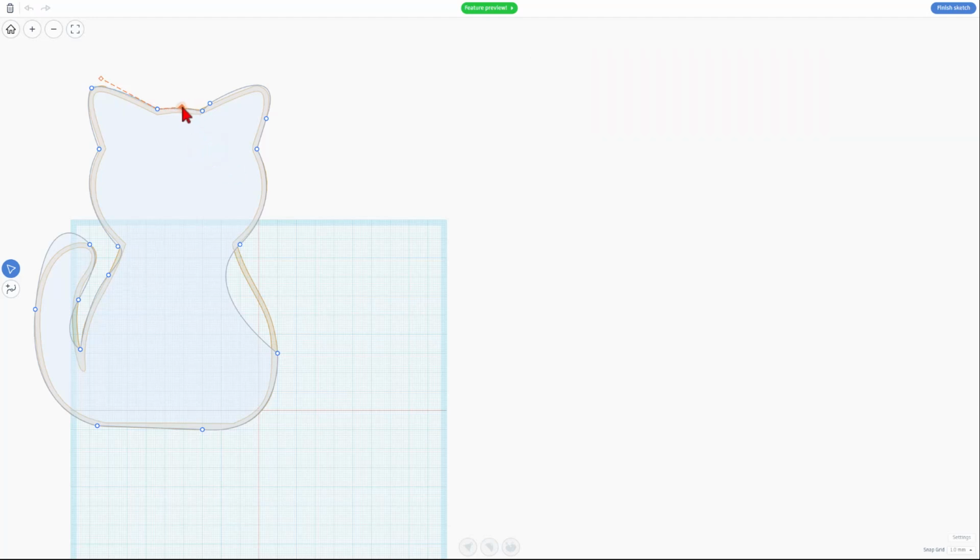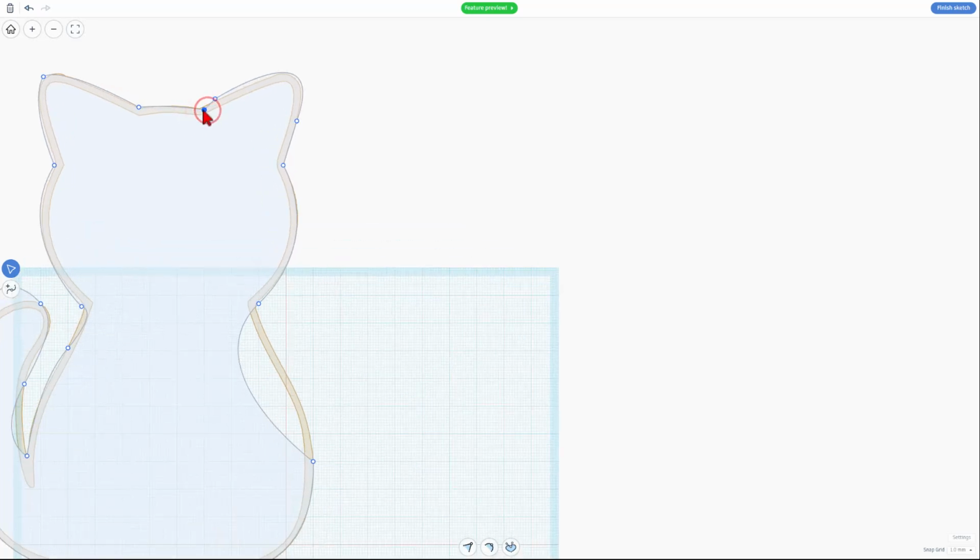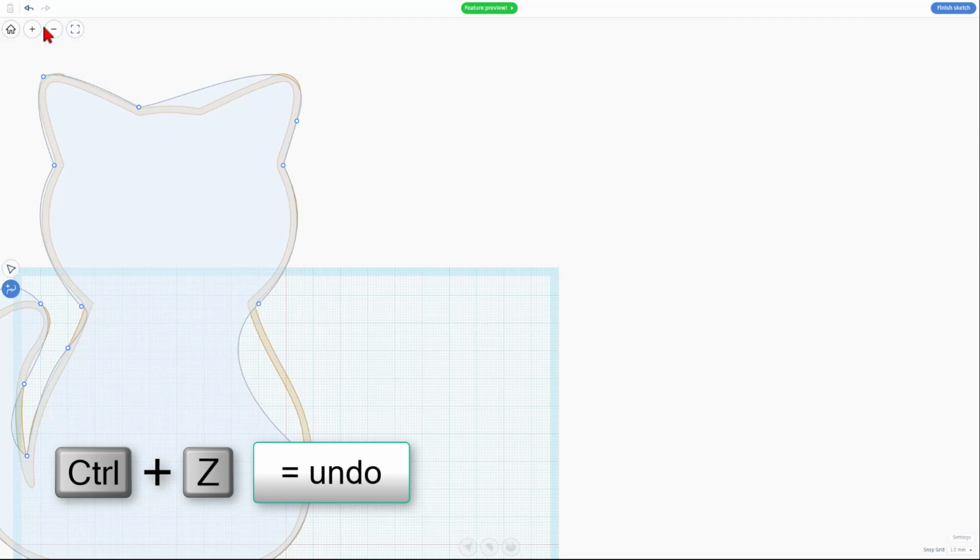That also instantly made it so I could fix this side. I'm going to zoom in a little bit to get this point exactly where I want. I'm going to make sure this one is smooth as well. I can also click on this and I can delete it. Notice in modify mode, bang, that one's gone. I accidentally clicked and got rid of another one. Notice if you click while you're in this mode on a point, it deletes it. You can also simply do Control Z to undo that.